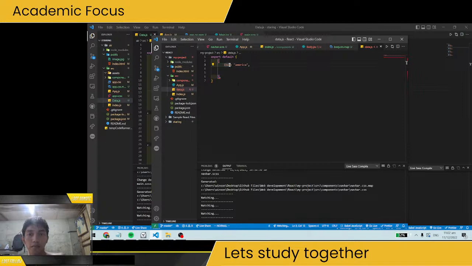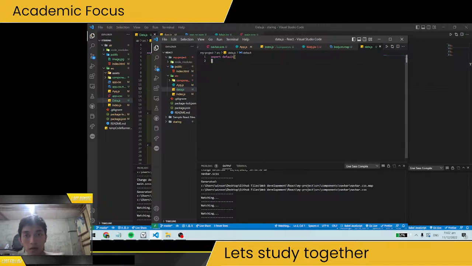Let's say item. Okay, it seems like this is not right. I have used a bracket instead of export default. Okay, not that one, but this one, our array of objects.